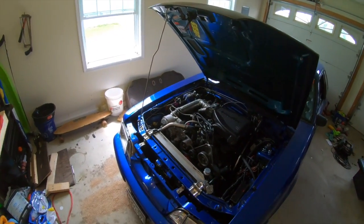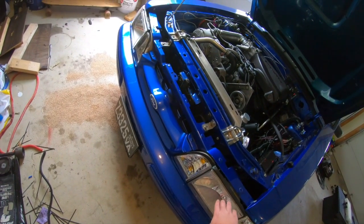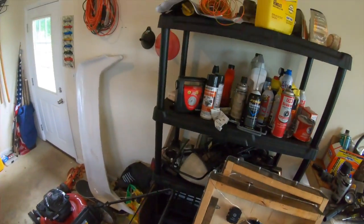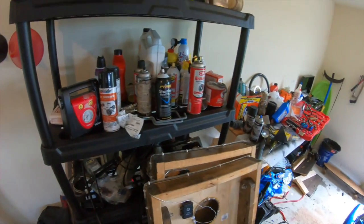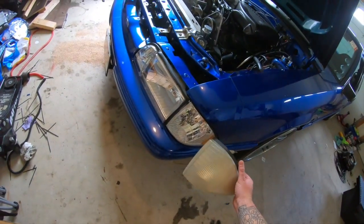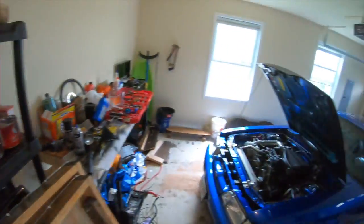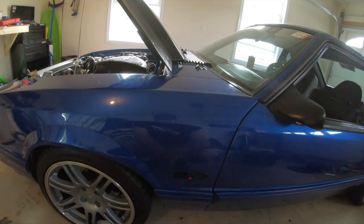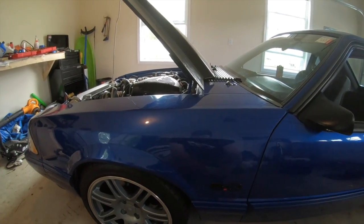So we also did these headlights. That looks so much better. The old headlights were literally, I can show you, I mean, they were literally garbage. They were okay, but I mean, the difference is just ridiculous. It took me way too long to do that. Another thing we did, I just put these 5.0 badges on it. I just thought they looked better than the little pony badge that was on there.